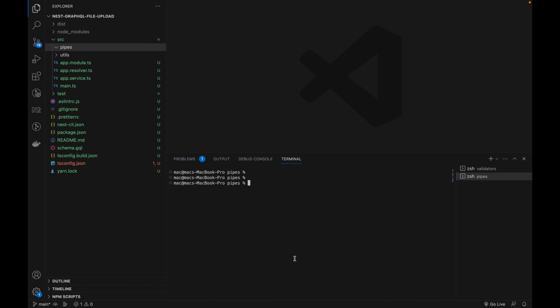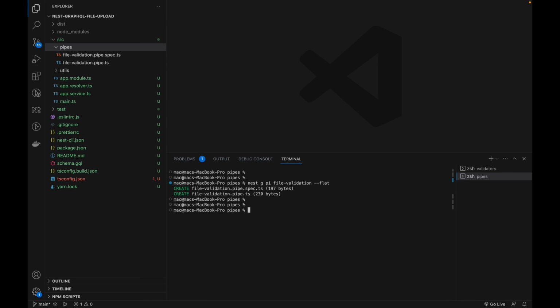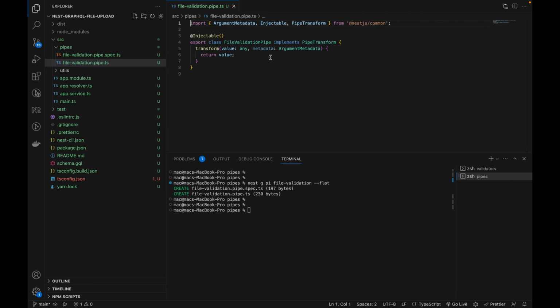So let's get started. As you can see, this command has created a file validation pipe for us.